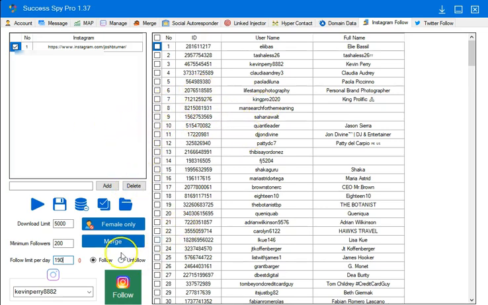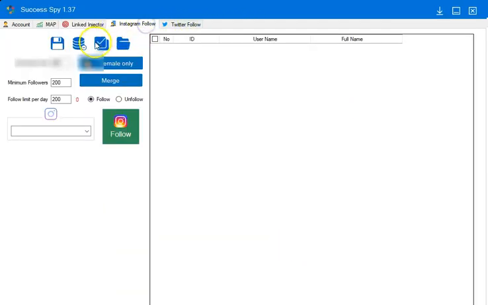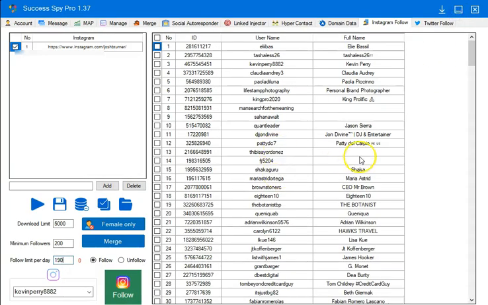Then you just load them all in, you click the merge, and you can export it back out, okay, and save it, and then email that file to the person that has the free version so that they can deploy it. And then they're going to go into their Instagram here, and there's no collection process, all right. They're just going to load your file. It's going to pull up in the grid, and then they're going to begin following. Okay, and that's how you acquire and deploy highly targeted data for money.